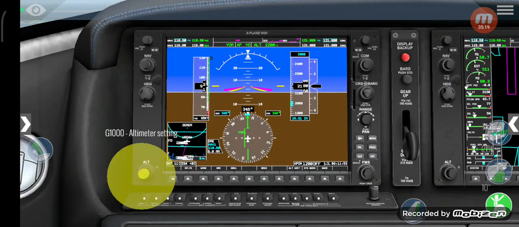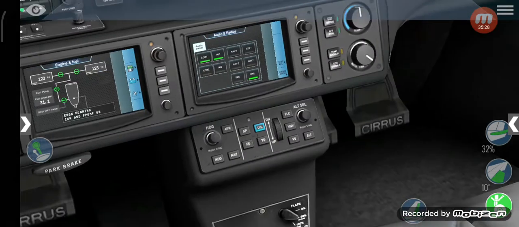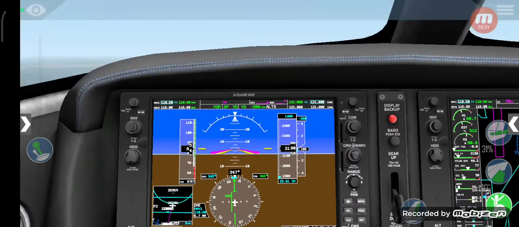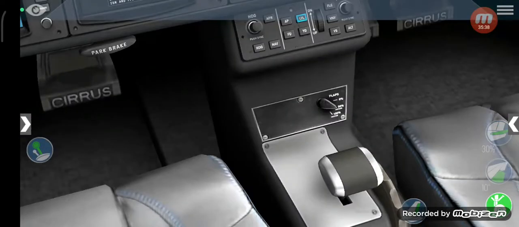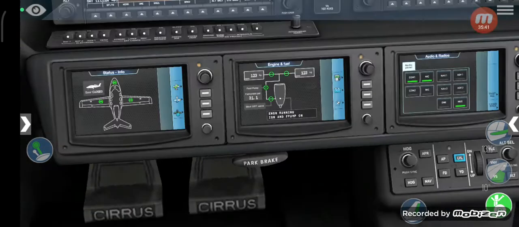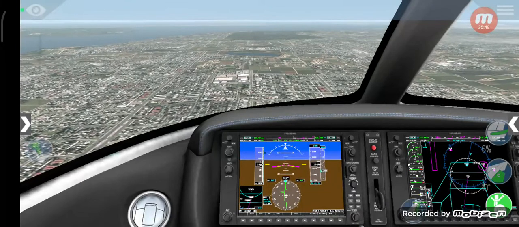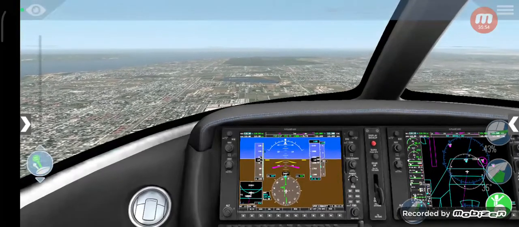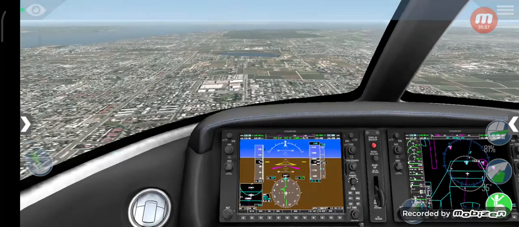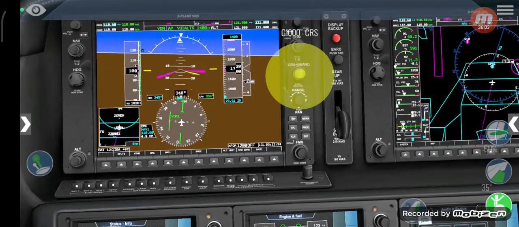Reducing our altitude to 1500 feet or less, vertical speed downwards. Altitude.